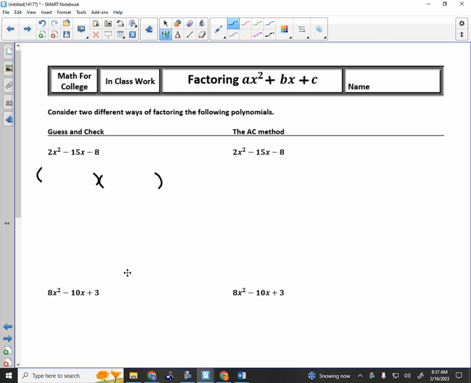What are the two things that multiply to 2x squared? 2x and x. Good. So I know I have a 2x and an x. But then we have other combinations for this part. We have a -8. What are my options to multiply to -8? This is just to show you how confusing it can be. You could have -4 and +2, or -2 and +4, or -1 and +8, or -8 and +1.